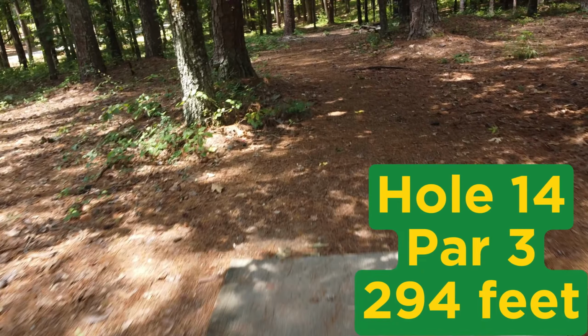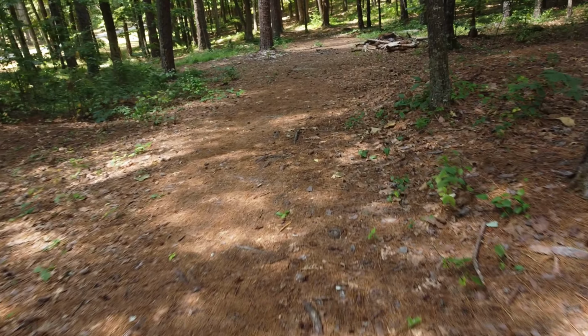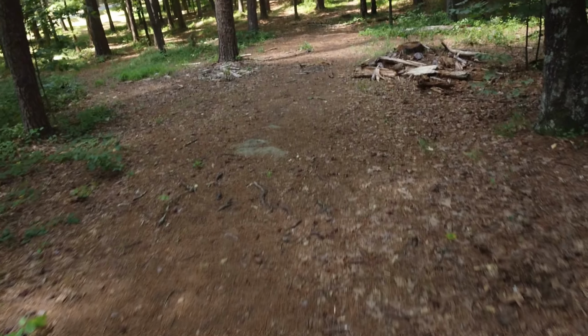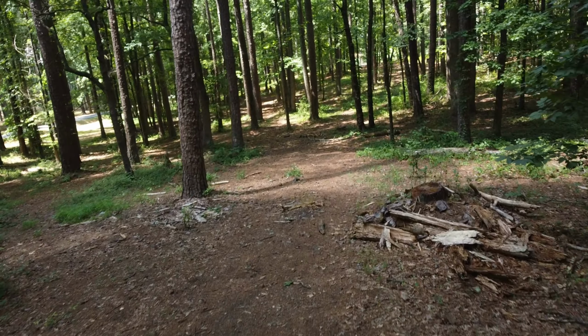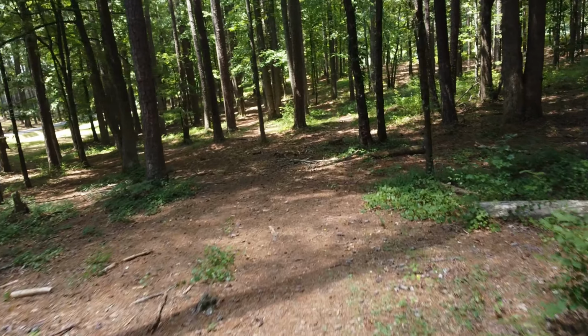Hole 14 and 15 are some real bugaboos for trying to fly a drone, which does not bode well for throwing a disc. 14 is an extremely wooded shot with the basket at the bottom of a hill. Distance-wise, this is not a long hole, but reaching circle 1 for a birdie is commendable.